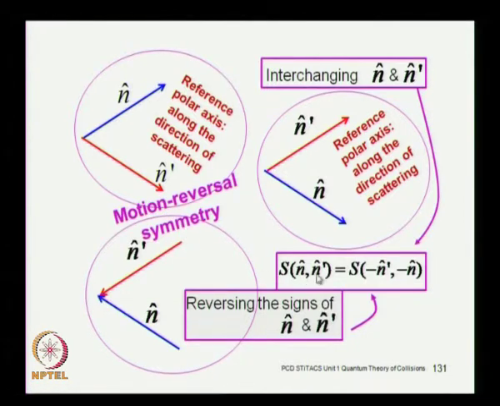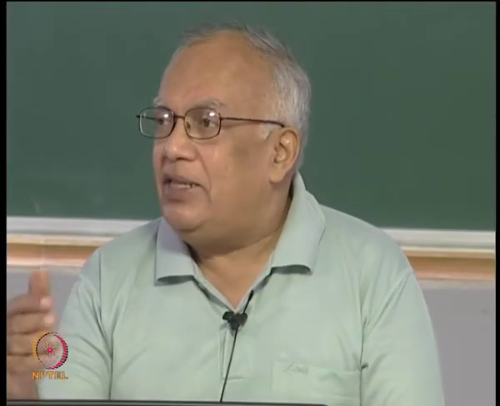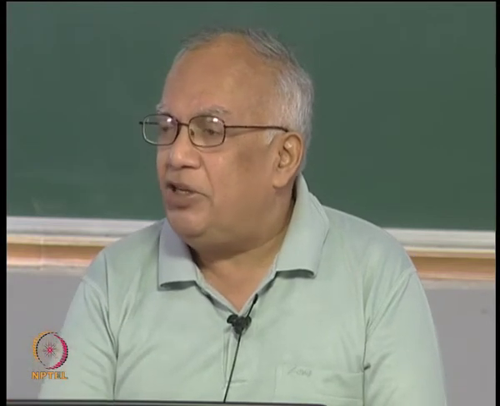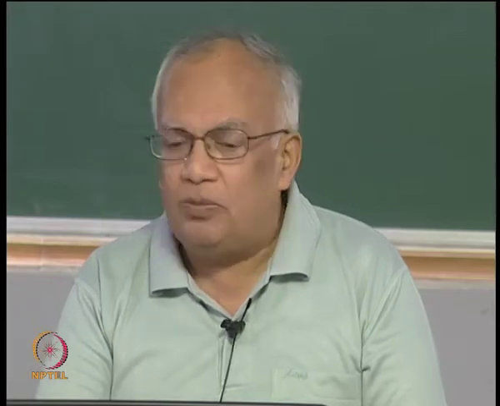Because of this motion reversal symmetry, the time reversal symmetry that we talked about, in this operation S, if you interchange you get n prime first and n next, and when you reverse the signs you get minus n prime first and minus n next, and these must be exactly equal. This is a very beautiful argument which gives you some insight into the motion reversal symmetry, and this is straight out of Landau and Lifshitz's book Quantum Mechanics, the non-relativistic formulation, and I strongly recommend that you refer to Landau and Lifshitz's book for this part.